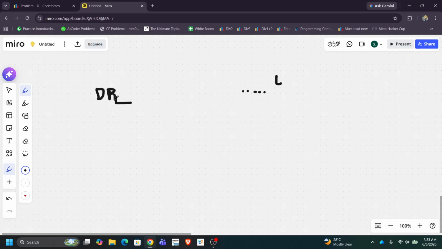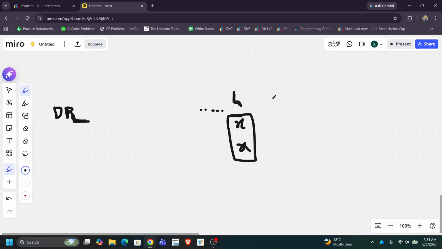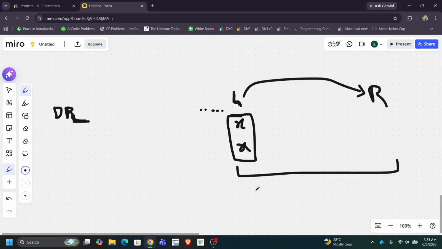Let's say at L there is some number x. Considering that at L, Alice and Bob both watched some episode, episode X, what is the rightmost index the range can extend to from L? That is dp of L.